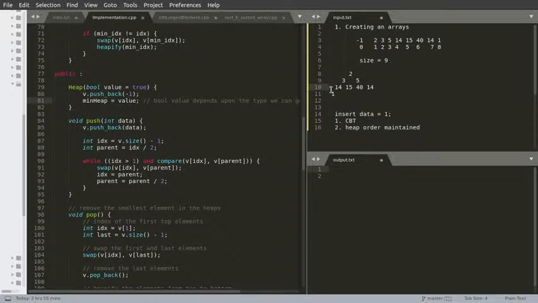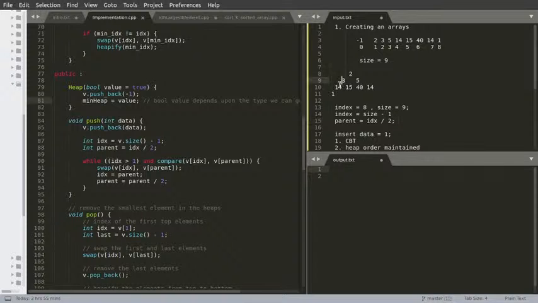And we need to figure out at which index 14 is. If you compute the actual index of the element, it is 8. So how will we get 8? We know the size right now is 9, and the last index will be nothing but size minus 1. So we get the last index from it. And if you need to compute the parent, the parent will be at index divided by 2, right? I already told you, I just gave you the computation of why it is at the particular index by 2.